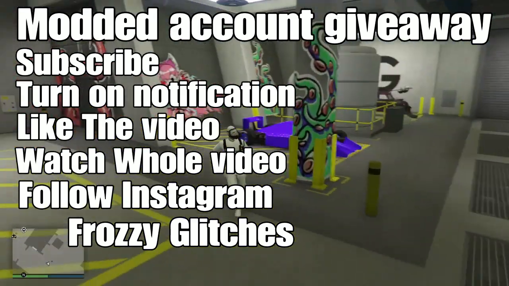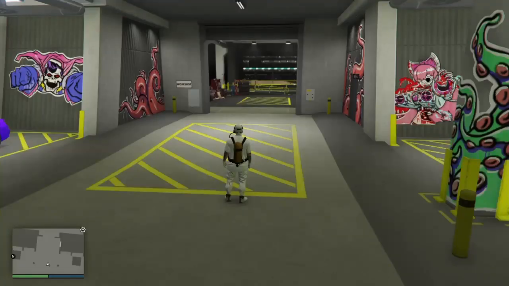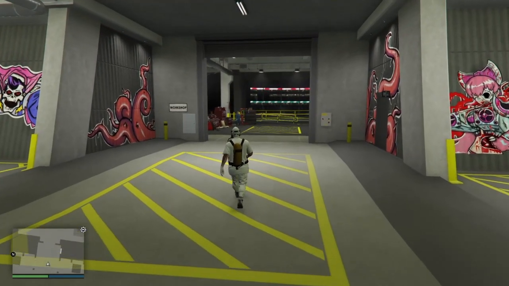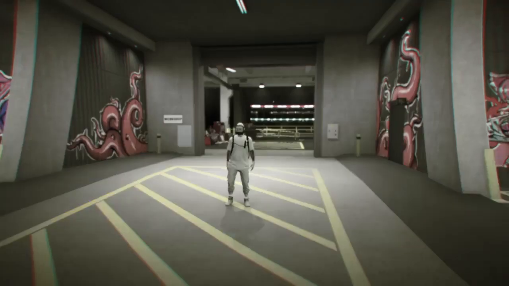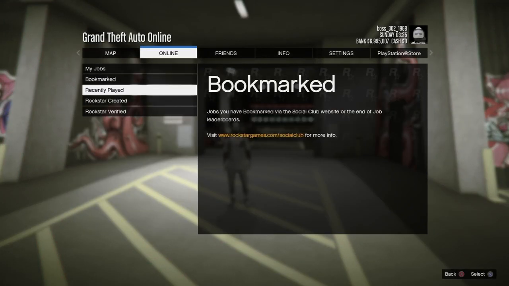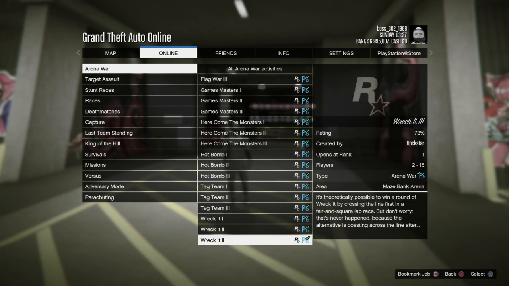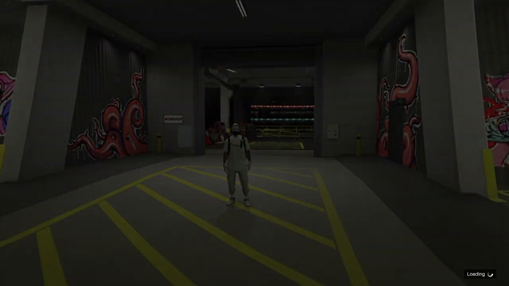Let's go ahead and get straight into this RP method on how to get 5,000 RP every minute. Alright, so you guys will need a friend in order to do this glitch. The first thing you guys want to do is go to pause, go online, go to jobs, play jobs, go to Rockstar Created, go to Arena War, and scroll all the way down to the bottom where you see Wreck-It 3. Go ahead and start that up.